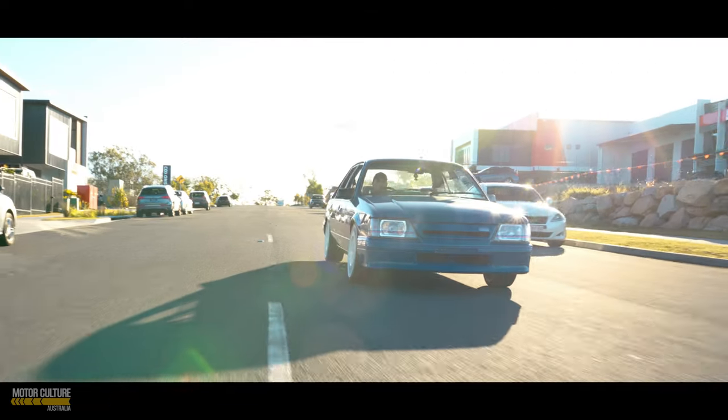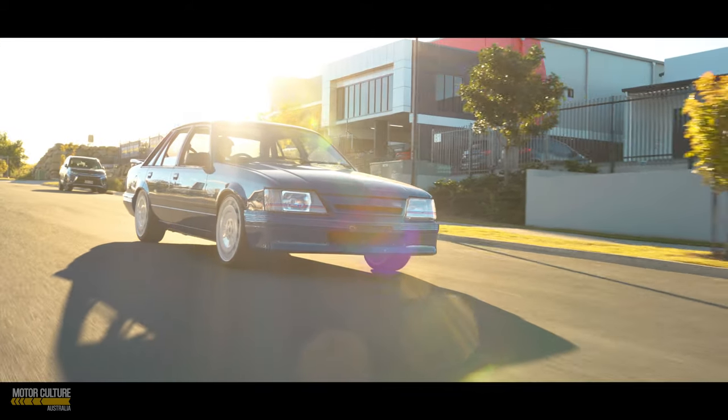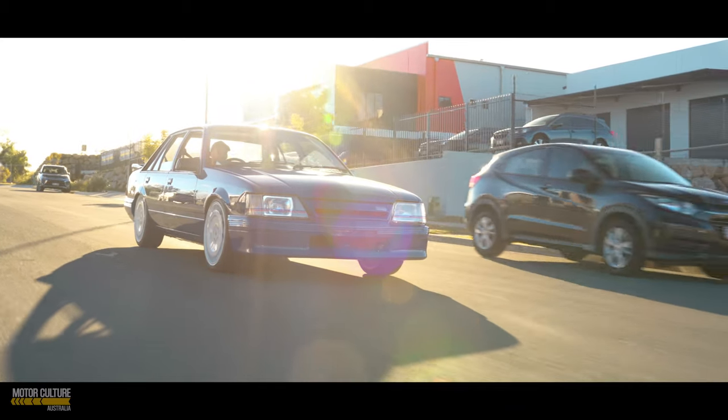So obviously we're doing a bit of a joyride in the old Brockie. First thing you need to know is that there's no power steering, so you really have to put in the effort, but it means you can take full control of the car which is a pretty nice feeling. The other really nice thing about driving a car this old is you don't really need a modern stereo — you just roll around with the windows down listening to that glorious exhaust, and it just doesn't get much better than that.